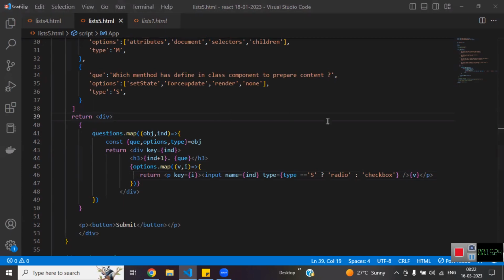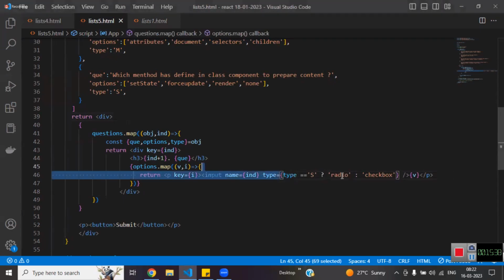Sir, this type equals S is already defined in HTML. This one is a ternary operator. Based on the type, I want to put some value. Why? Because my input is the tag I want to use for both radio buttons and checkbox.